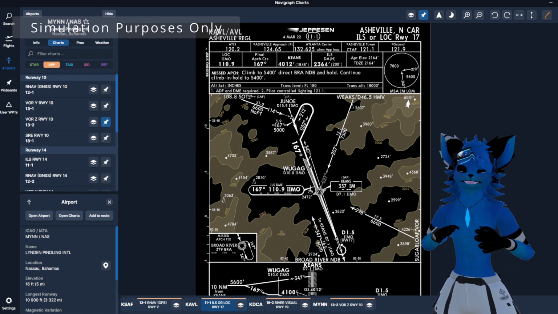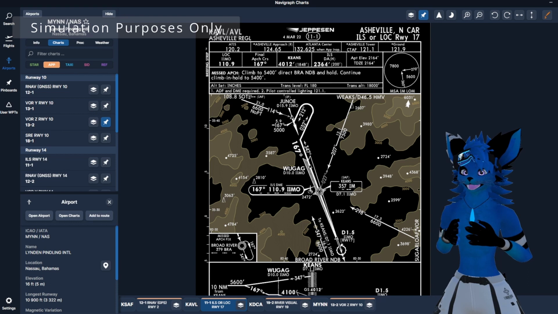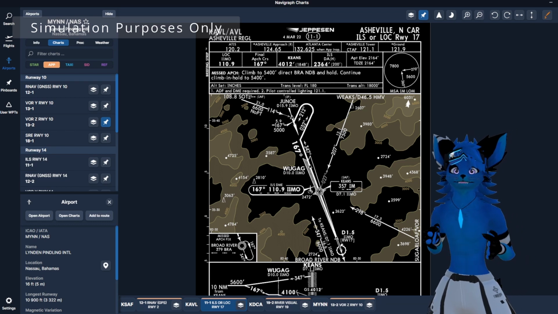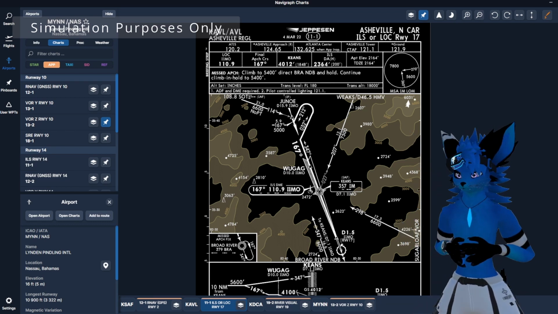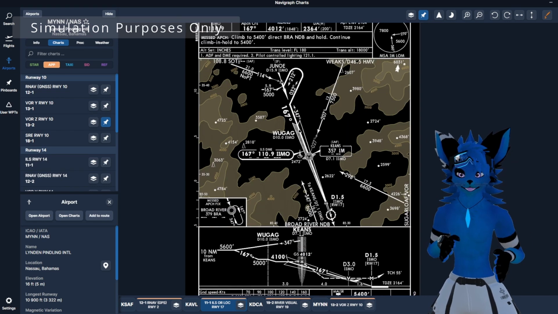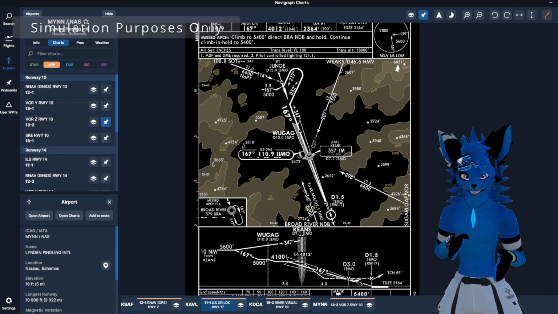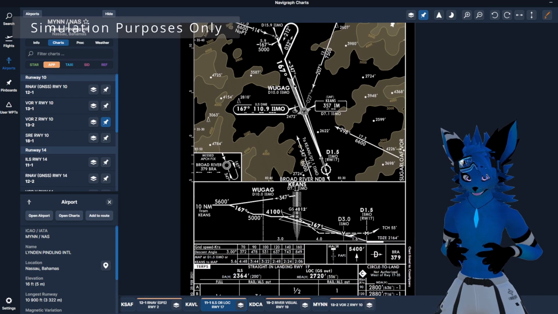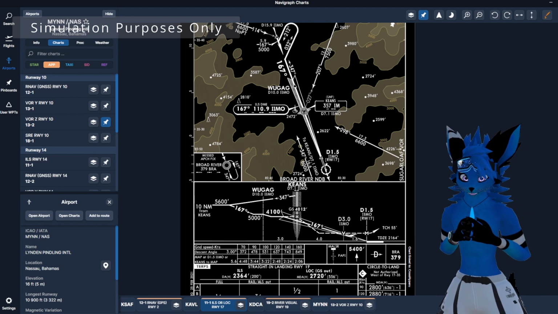The only times you are not going to be expected to fly a procedure turn is if the transition specifically tells you not to fly it, or if you're being provided radar vectors from air traffic control. If you're ever unsure whether or not you should fly a procedure turn, just ask the controller. And on the lower left-hand side, we can see the missed approach fix and the holding pattern that we will be expected to fly. Beneath that, we get to the side profile view of what this approach looks like.